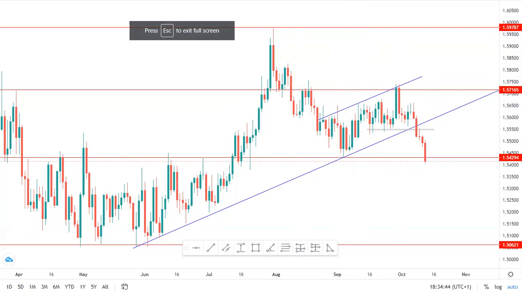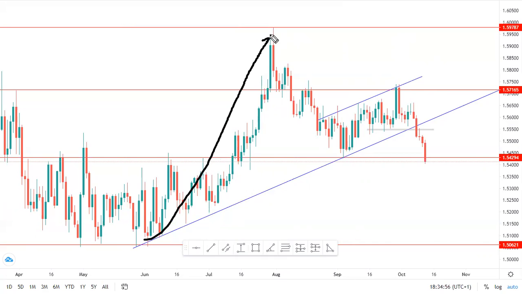Right here, we got a bullish rally. Okay, let's make use of a black pen, so it's gonna be very easy for you to see right here on your chart. We got a bullish rally, then a bearish wave right here. We got a support structure right here. And then before price went to this support structure, we had a pattern inside right here, which can be categorized as a rising channel, which has a bearish technical implication.